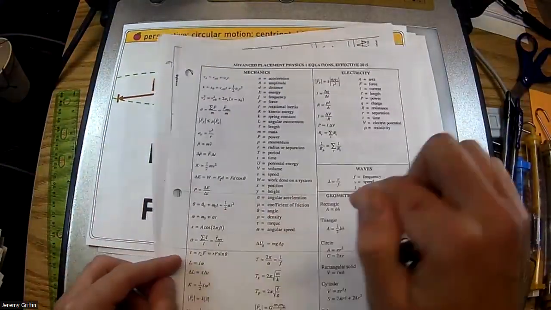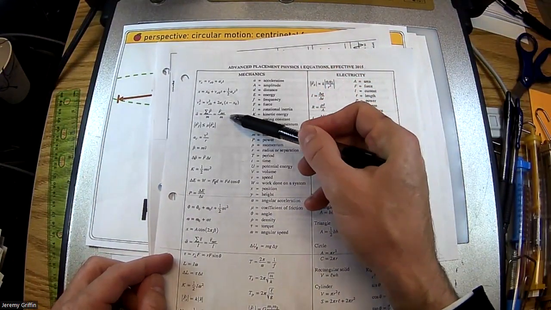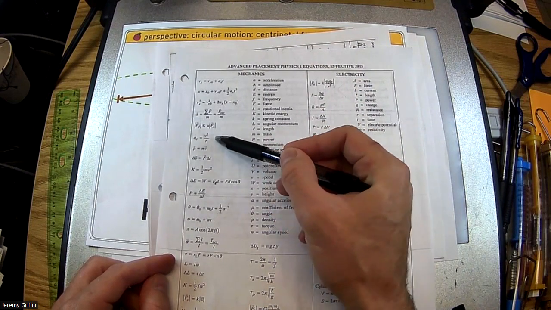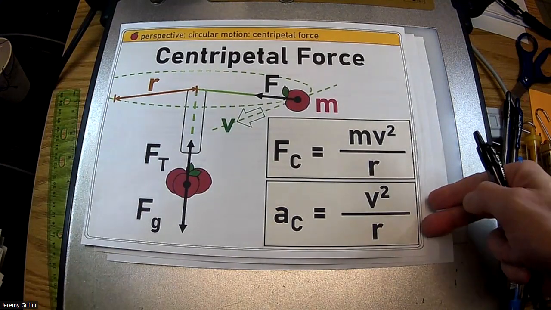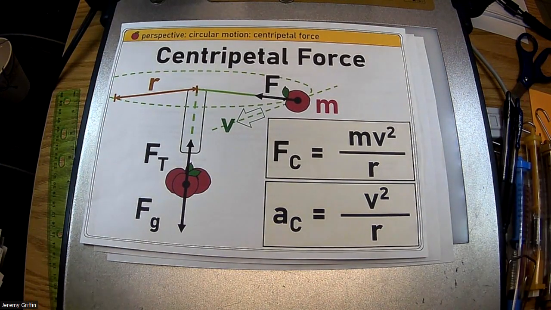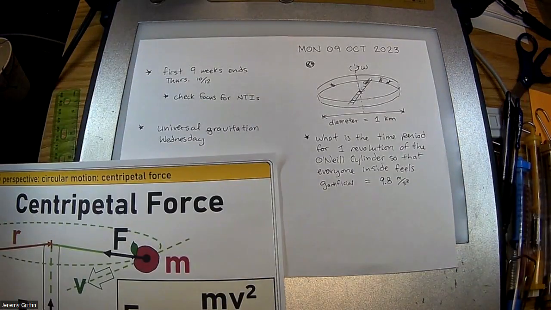If you look at the AP equations that you're allowed to use on the exam, the first 3 are the 3 kinematic equations. Then goes Newton's second law of motion. Then one to do with friction. And then the 6th one right here says centripetal acceleration is v squared over r. That's that one right there. Some speed, some radius of curvature. There's an acceleration associated with that. Okay. But what about this way?